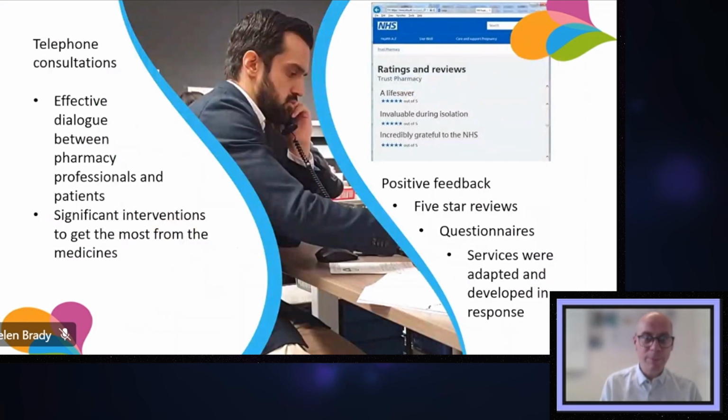So as well as helping people keep safe, we actually found some other good results as side effects from this process. The telephone consultations with a pharmacy professional led to lots of interventions to improve patient safety and improve the outcomes from the medicines. Patients were advised how to take the medicines correctly and what to expect, what side effects to look out for and so on. And with the conversation taking place away from the hospital, they were a lot more comfortable to share some concerns. We talked about things like how their treatment would interact with the COVID vaccine and what effects their medicines might have on their immune response, as well as things around what they might have read in the leaflets.